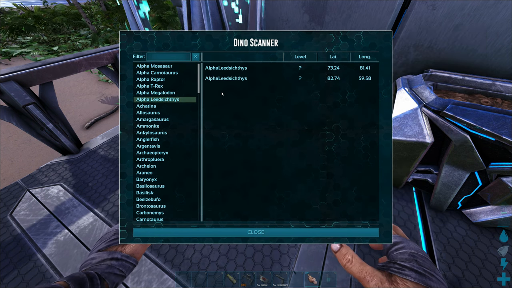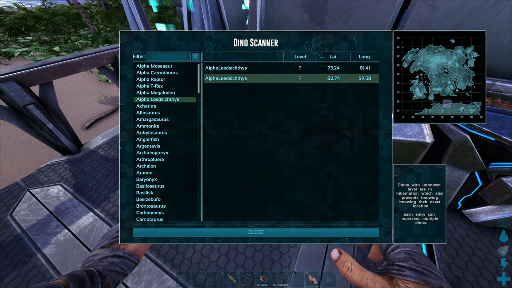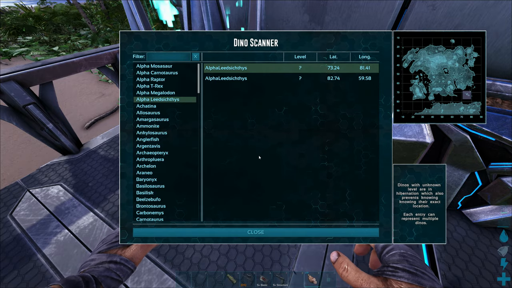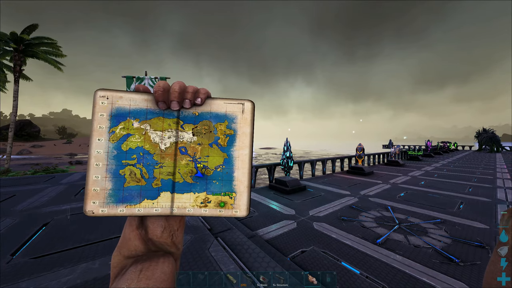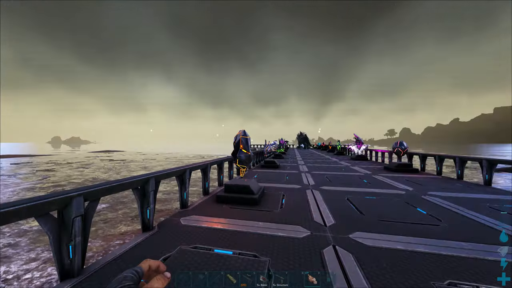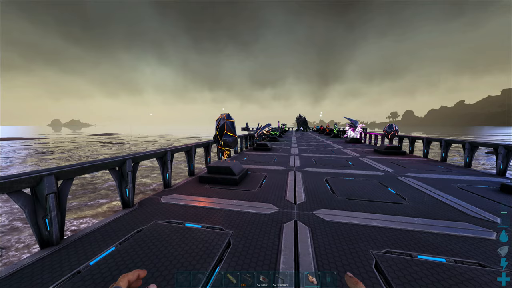Oh, there's an Alpha Leeds. We do need one of those. So we're like right here on this island, so that's kind of over in the desert. Oh, dude, that is... that's right over there, right on those islands you can barely see in the distance. So let's try that. Well, I don't know what level it is, but it's an Alpha Leeds.